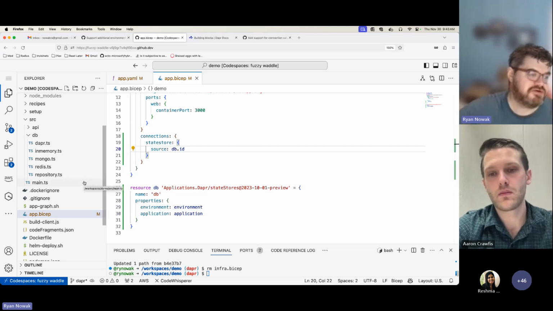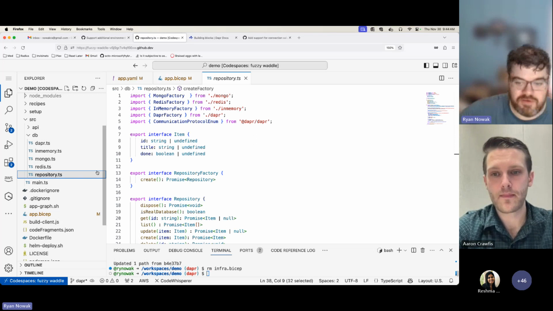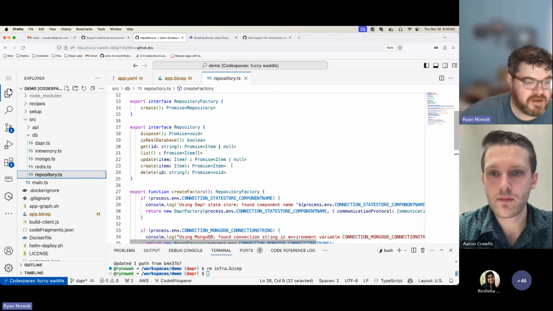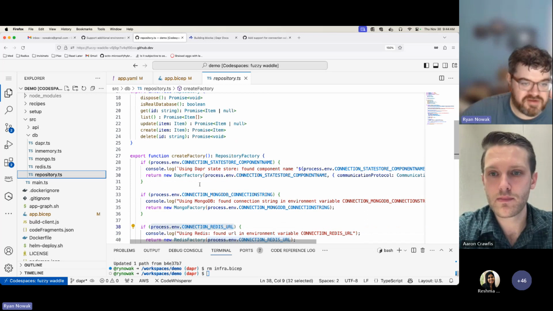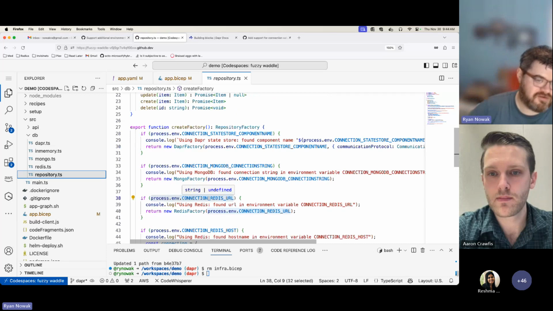The other thing that I want to show you is a little bit of app code. And so inside this app code, again, this is our demo app. So we just use this to teach people about Radius and kind of talk about it. And so you'll notice that there's kind of this if block here. It's a little ugly, but try to just go with me here. We're detecting what technology is enabled based on the connection that's defined.